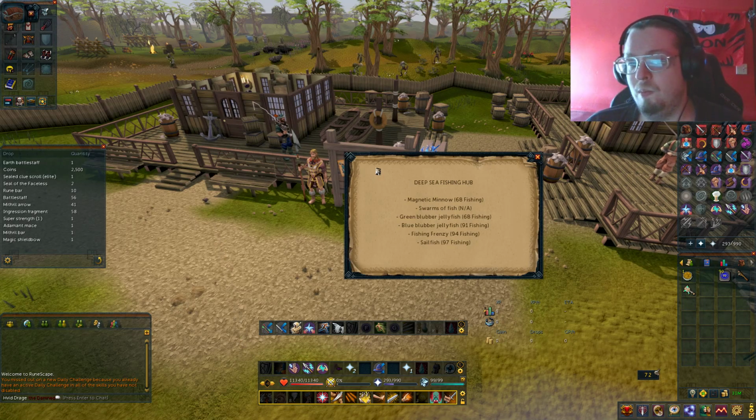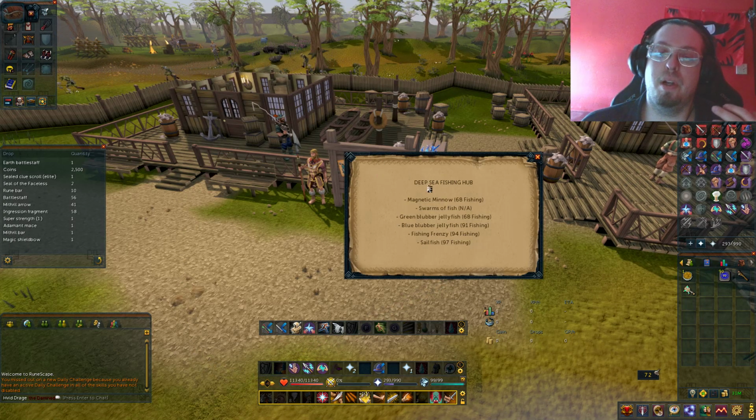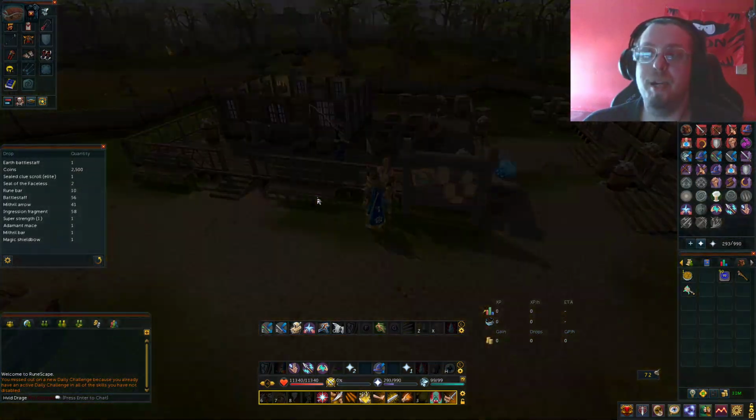The lowest level stuff is level 68, which is your magnetic minnow, which is stackable, and your green blubber jellyfish. There's also the blue blubber, and then finally the fishing frenzy at 94, and then the sailfish at 97, which is supposed to be the best fish out there.